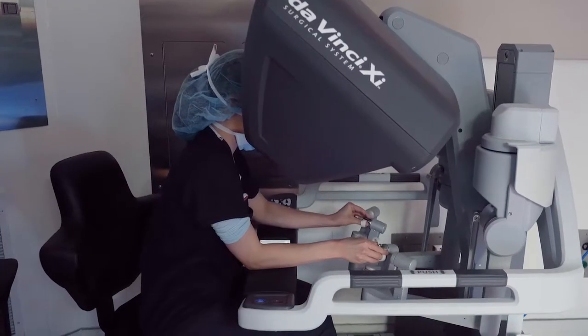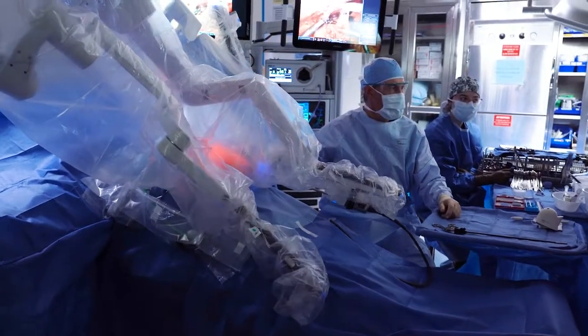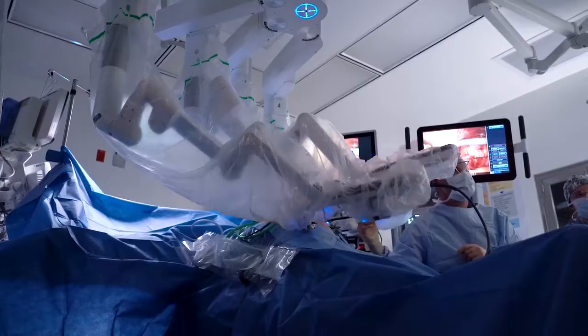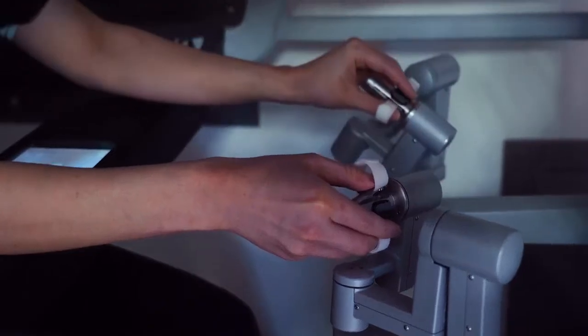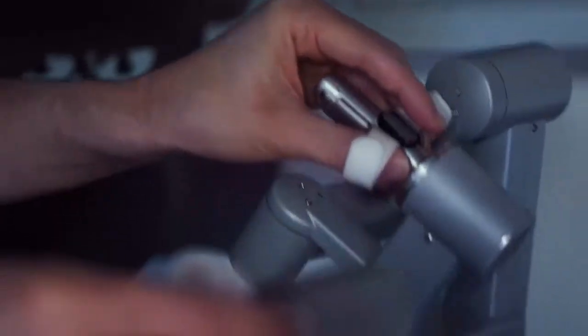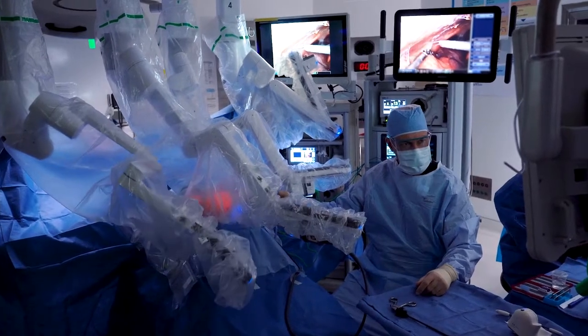The operative experience has simply far exceeded my expectations. We have a really good robotic program here. We get very comfortable with the robot, so you get a wide exposure to things simple all the way up to complex. Getting a certificate for robotic training when you go out, coming from here is not a problem. And I think most of our residents now are starting to graduate with upwards of 50 on the console themselves. So if you want to go into private practice, that's very reasonable to consider.